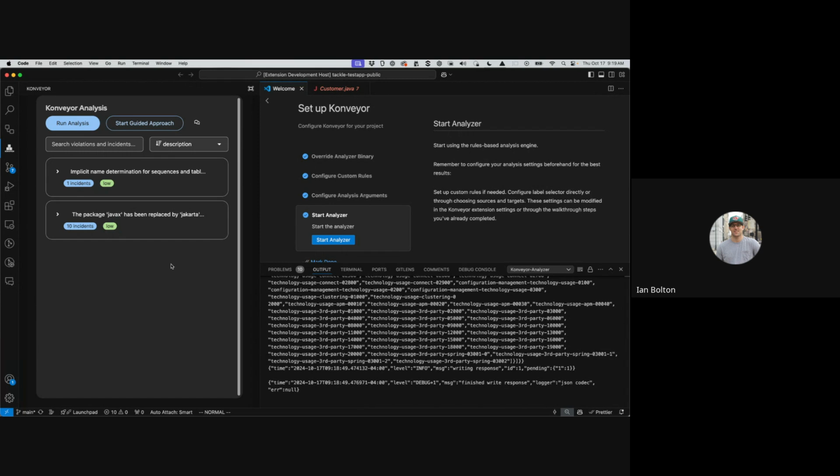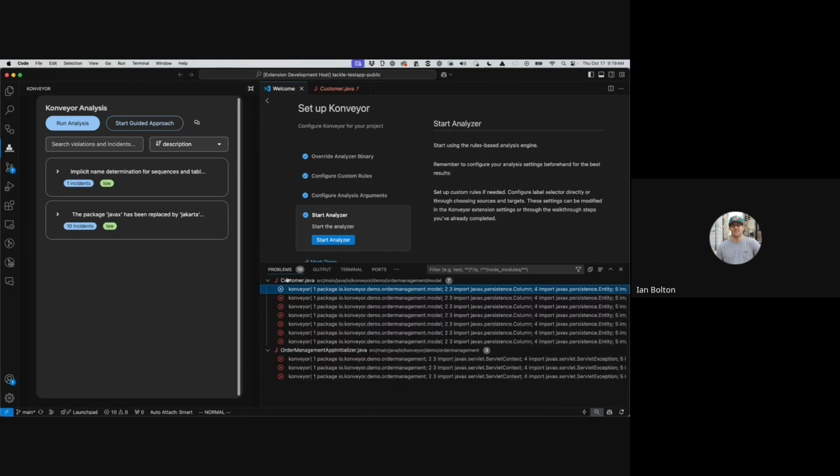We're able to load up the violations and incidents and display everything that may also be displayed in the diagnostics panel here. We're mirroring the diagnostics that are created in the web view from the results.